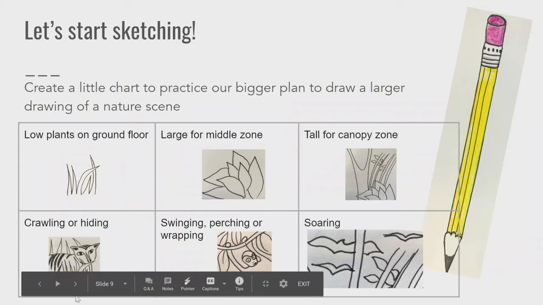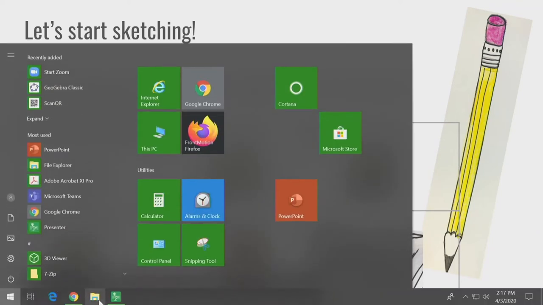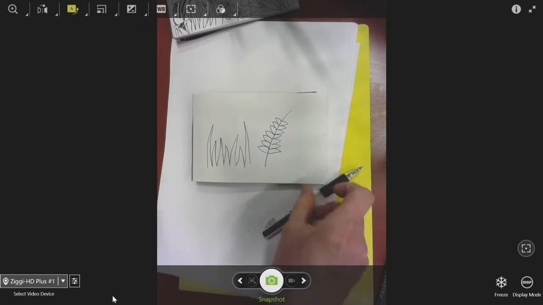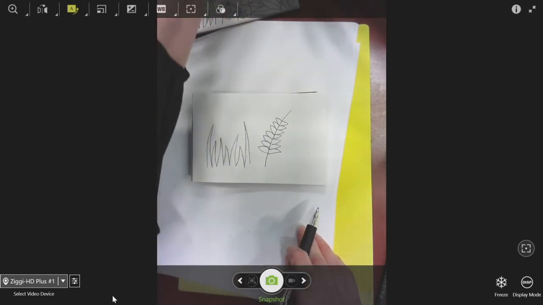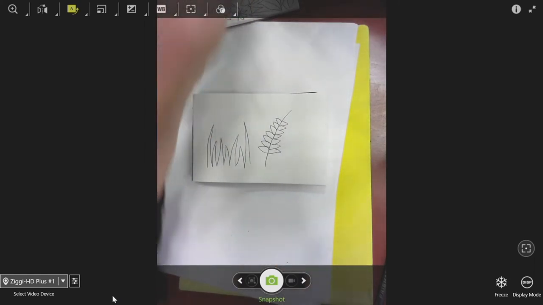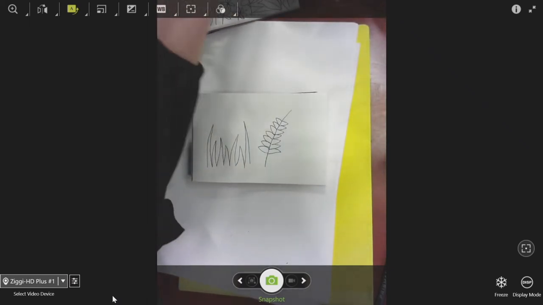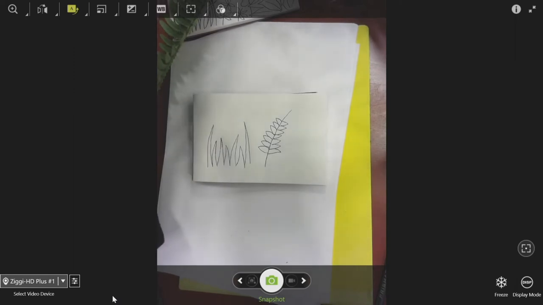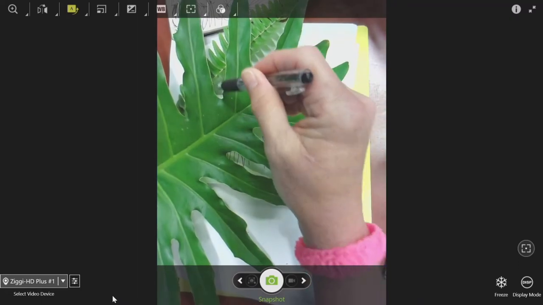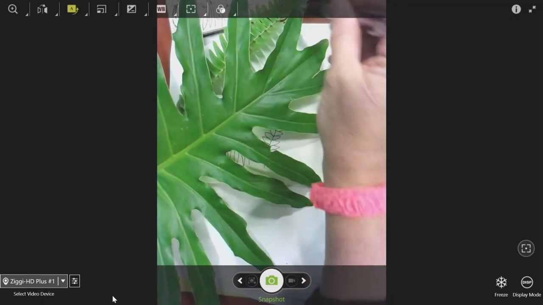All right, nice and large for the middle zone. So when I moved to Savannah, I was really excited to see these beautiful ferns and these beautiful, oh gosh, the name escaped me, but I'll think of it in a minute. And I recognize some of these lines in nature. I see a nice diagonal line here coming off of the main stem, and then all of these wavy lines going in and out of the leaf.